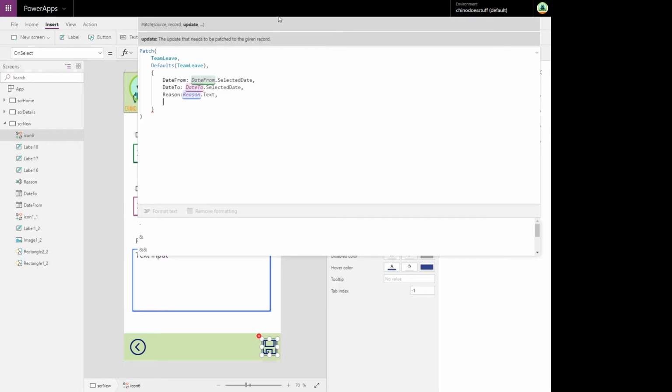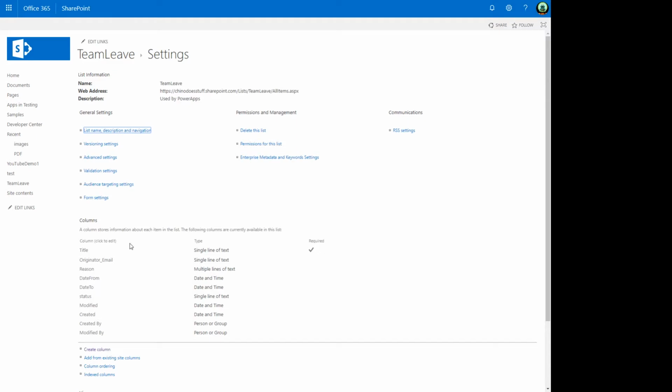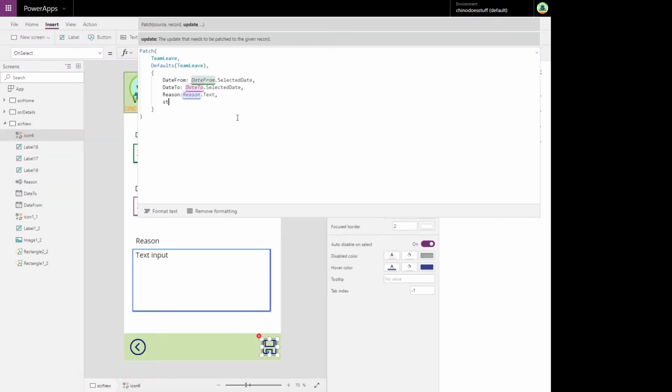Now we've got a couple other things that we want to save here. We've got our status column. Because this is a new submission, we're just gonna set it to new request. So this will allow our manager to go in and see all the new requests and filter by new request easily.